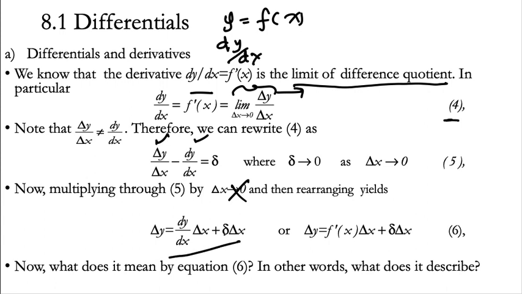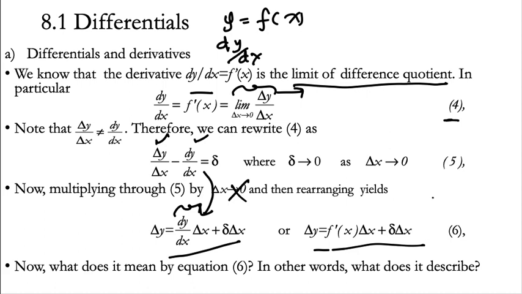Okay, so I want you to do from here, multiply the left hand side by change in x, multiply the right hand side by change in x, and then rearrange until you get delta y only on the left hand side, the rest on the right hand side. It should be easy, yeah? Okay, so change in y is equivalent to dy over dx times change in x plus delta times change in x. Now we already know that dy over dx can also be written as f prime x. So we can write it this way as well.